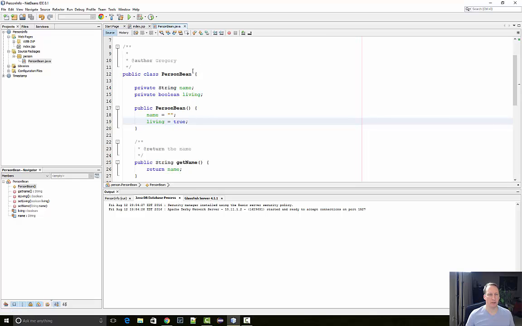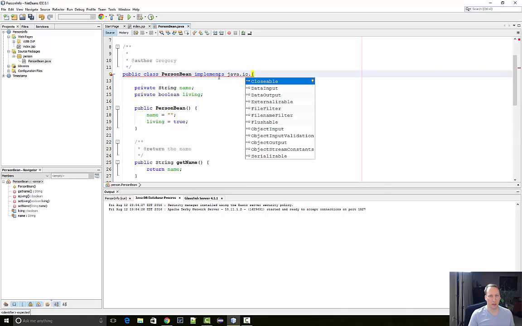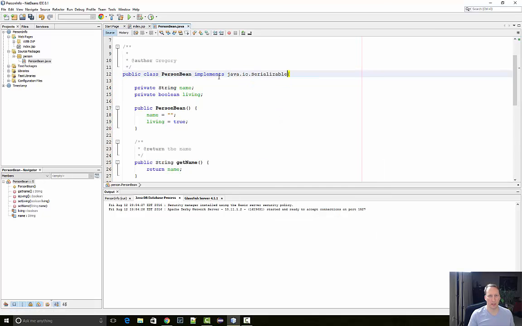Now, the last requirement of a Java bean is that you want it to implement the serializable interface, and that allows an object to be saved in a file. Okay, and then restored later on. So I'm going to say implements java.io.Serializable.